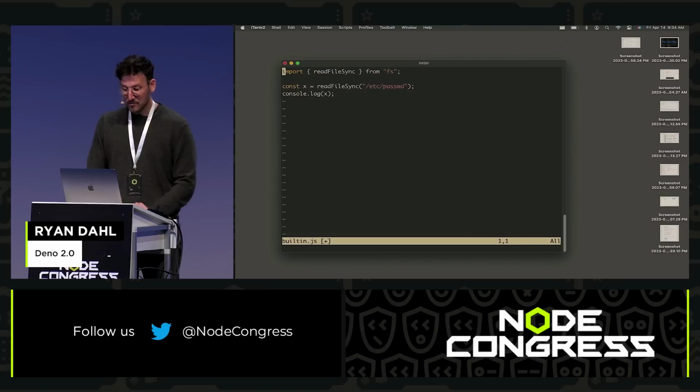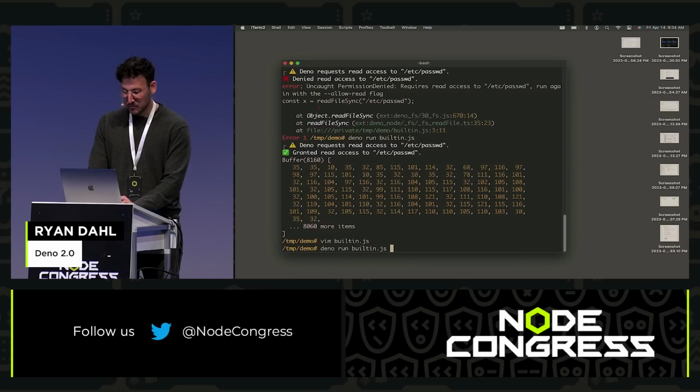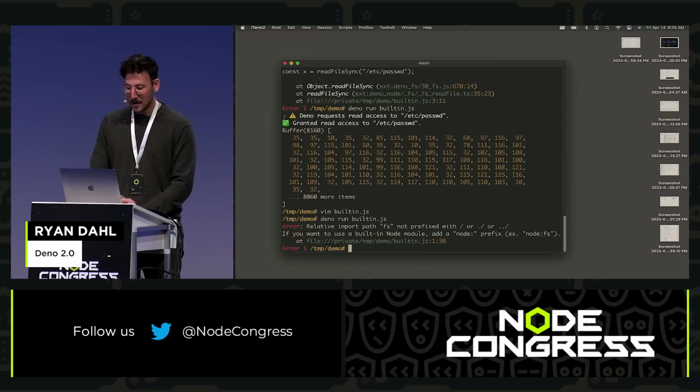In Node, you're probably used to this without a node specifier. And Node these days is encouraging people to use the node schema in that import specifier. Deno takes a hardline stance here that we are not going to have these bare fs specifiers and whatnot. So this induces a little bit of incompatibility with Node, but I think for good reason, right?